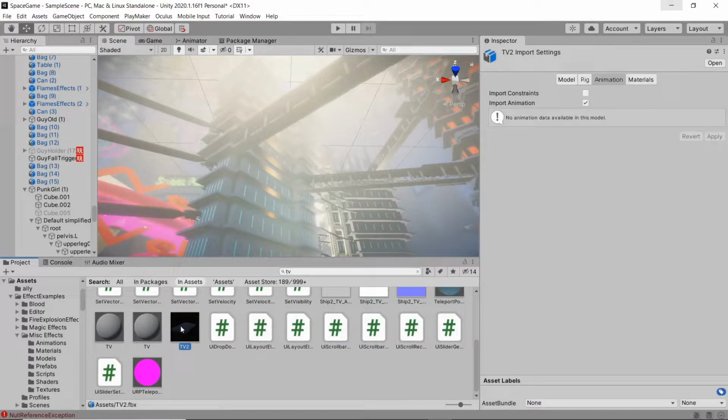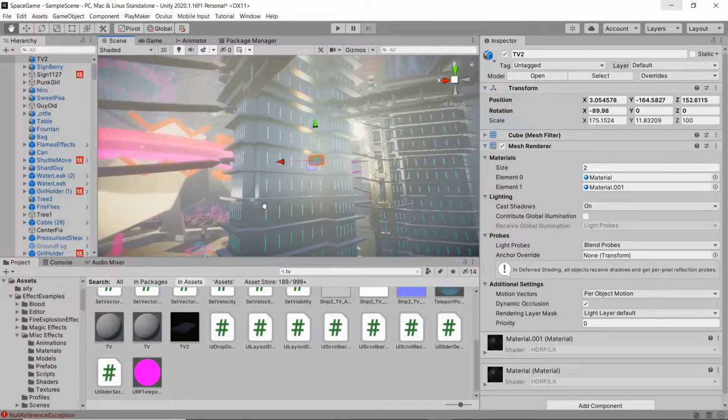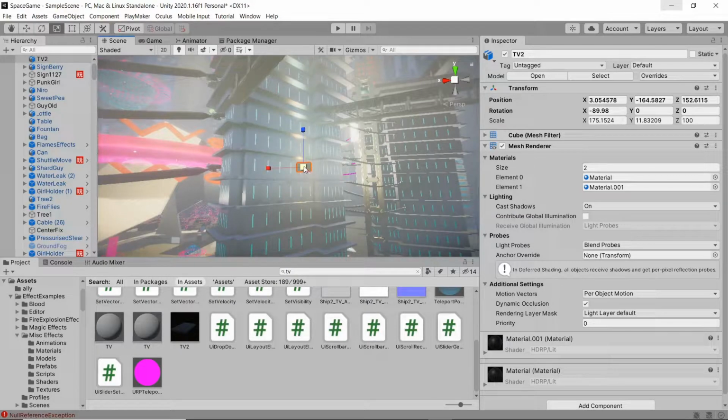Alright, and here's our 3D model we just created. We just drag it right into the scene and it's there. I'm going to see if I can get it into a nice position, sort of flush up against this building. Stick with the theme I've been doing.